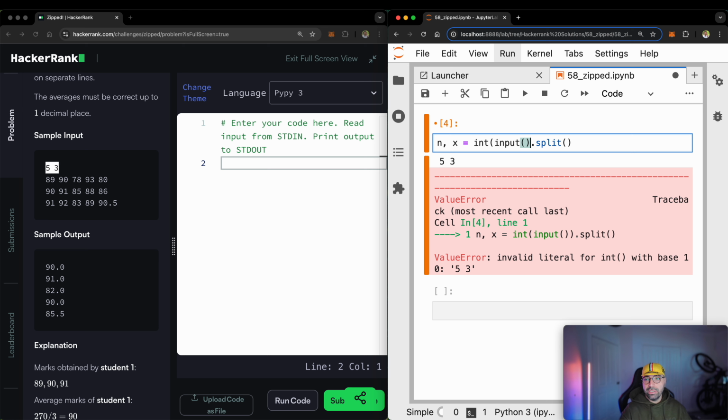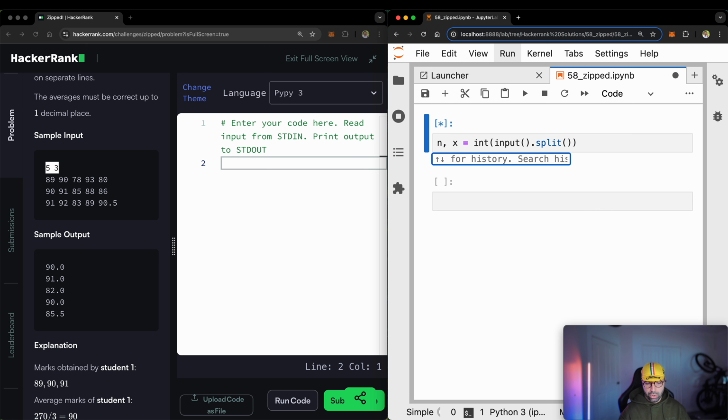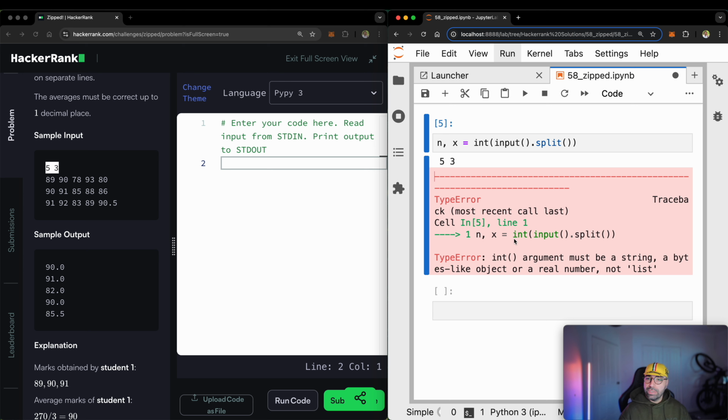I think so. So if I delete that one and then put it here, now it means that the input comes in, which is 5 space 3, then gets split based on that space, which is good, and it will be converted to an integer. Well, you would think so. 5 space 3. There is another error here that says, hey, you are giving me a string and you are splitting based on the space. It is still a string. It is still 2 pieces of string. You can't use this integer function like you have and convert 2 pieces of string at the same time.